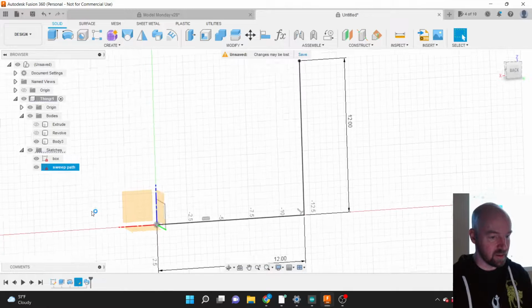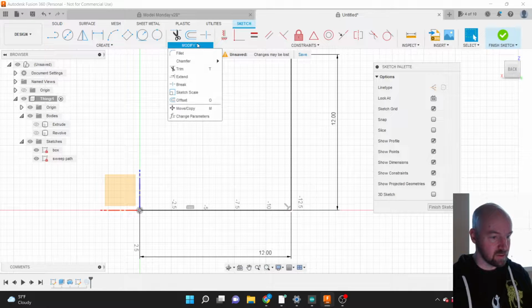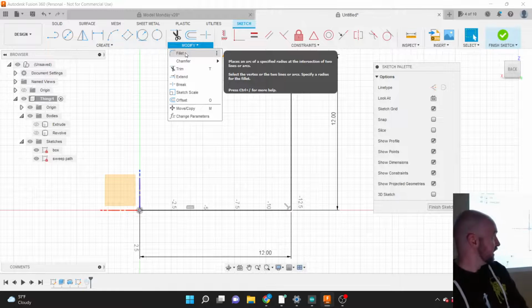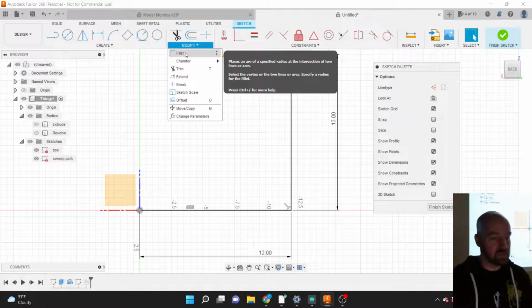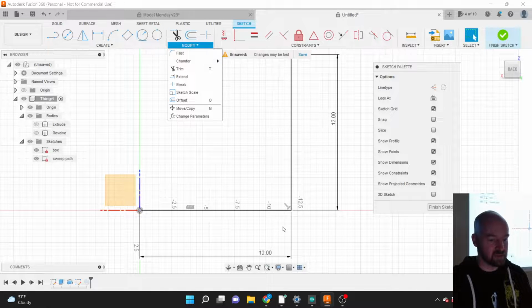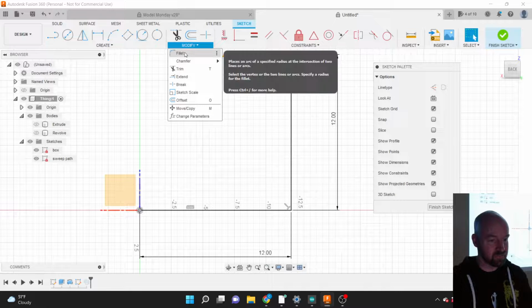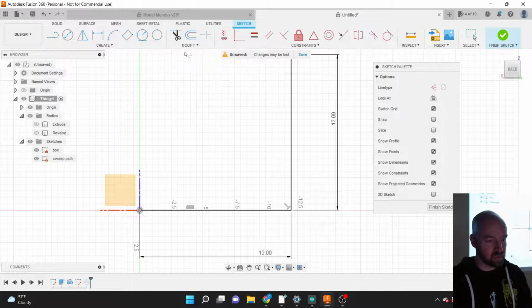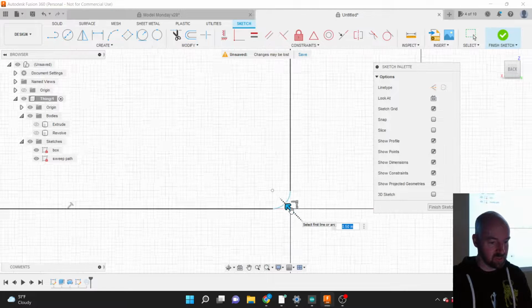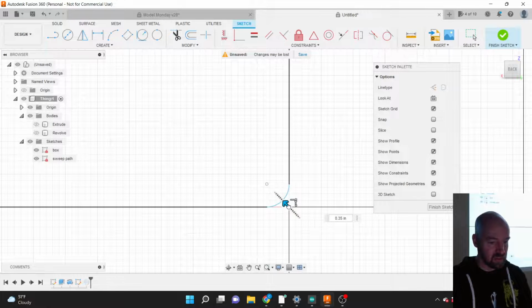Anyway, so a way you can get around that, here I'll just say okay, is you can add a fillet to your sketch. So if you have a turn that it won't get past, you can try adding a fillet to that turn, and you can make the fillet pretty small, so it doesn't need to be a giant feature.